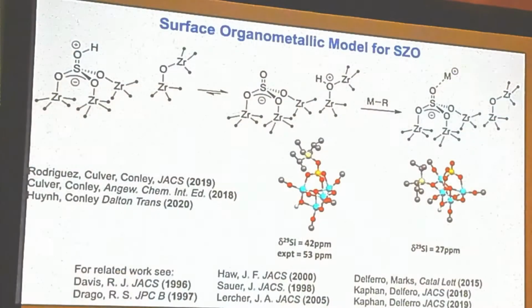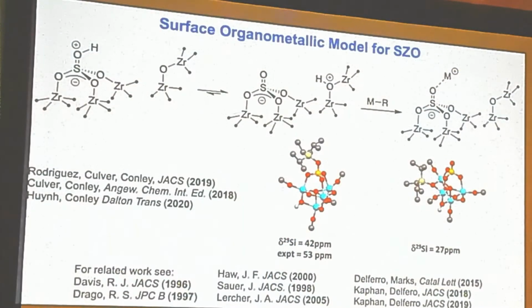So what's going on with respect to this sort of divergence in behavior of being a non-superacid and a weakly coordinating anion? So this is something that's really been talked about quite a bit through this community from the Hall group, some work by Davis, Del Ferro, and Marks and Lerner, where they had all suggested that the proton's probably over on a Zr-Zr bridge. Okay? So you never really make anything that would look like a superacid because zirconium oxide's a weak base. So if you mix a weak base and a strong acid, you shouldn't get a superacid. So the proton's going on the Zr-Zr bridge, and then in the silicon case, or in the organometallic case, you go on to the sulfate.